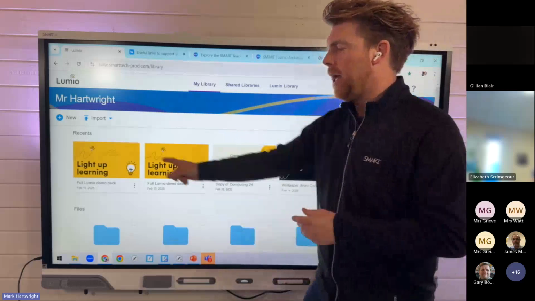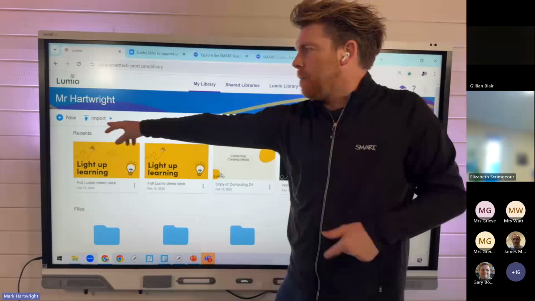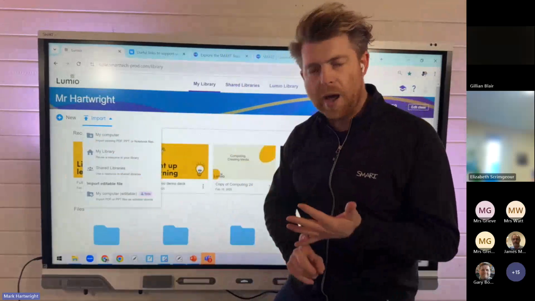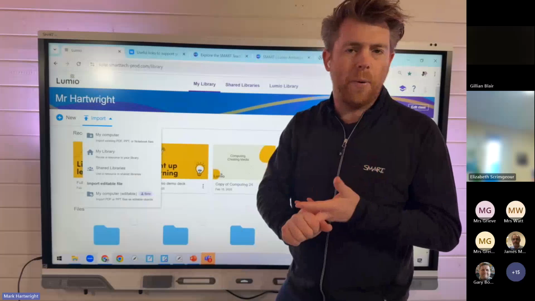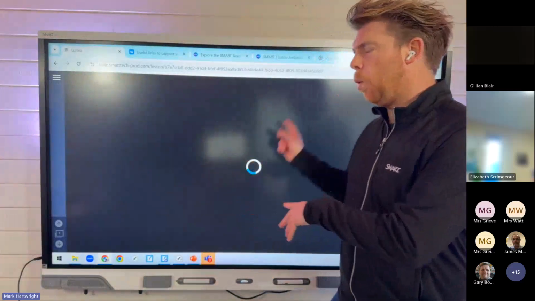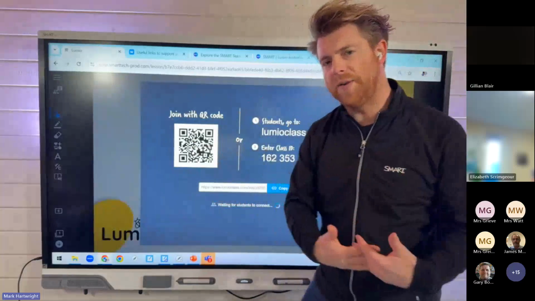What it essentially does is I can bring in my PowerPoint files by importing them, drag and dropping them. I can go straight from my Google Drive if I want to bring in slides or a PDF or a PowerPoint straight within here. I can click play on it itself here. But also this will then pop up a code for the learners to connect on their device.